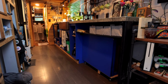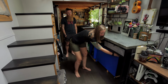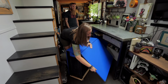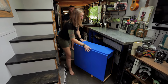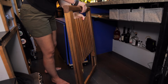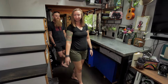So underneath this shelf, we also have our table. So dining table, game table, all that stuff. So pretty cool. It pulls out. We've got it on wheels. And it's actually got 2 leaves to it that open up. And then if you flip it around onto the other side, it also holds 4 chairs. So if we have extra company over, we need more seating, those live in there, and then it just slides back under the counter so it's out of the way.